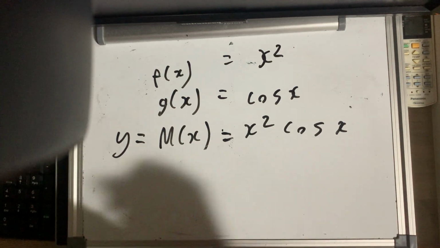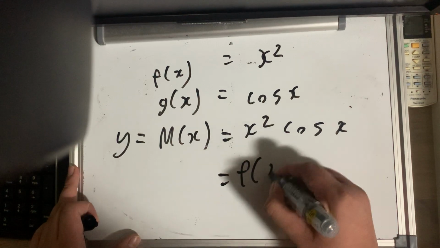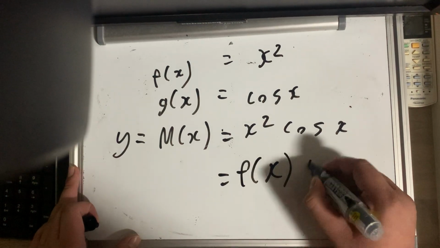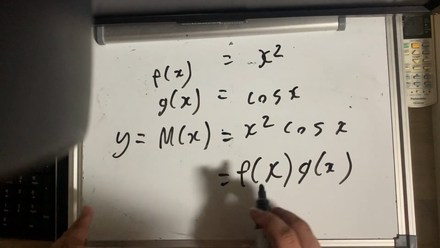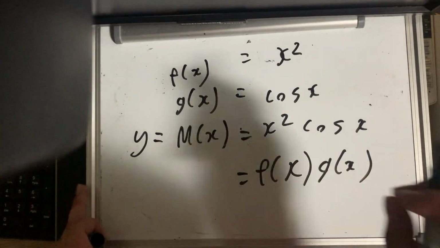But this one, it's not a trigonometric function, and it's not a polynomial, so what do you do with this? Seems to be just a product of two regular ones that we can easily differentiate. But this one seems difficult. Well, you can do it. All you need to do is just remember what a derivative is.